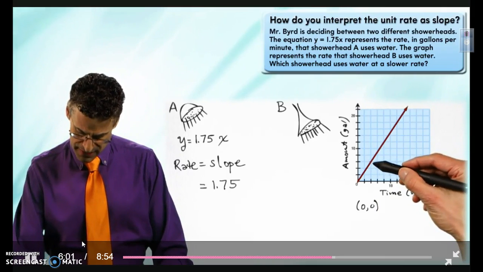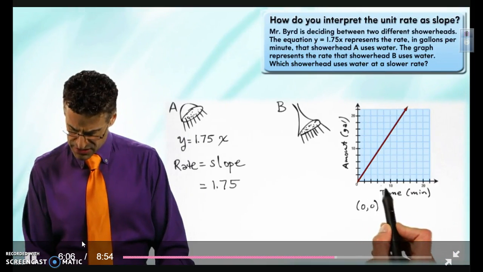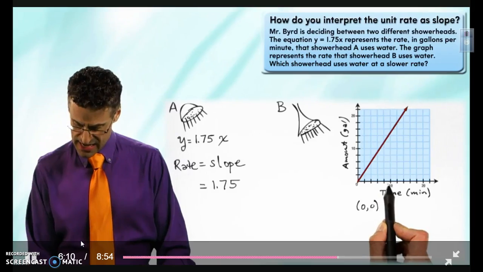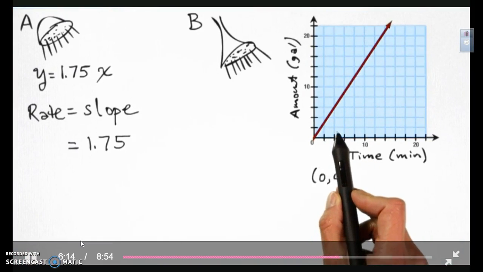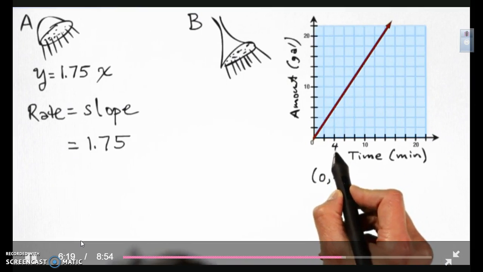Now, what's that point right there? If I come straight down, you see it's at that little notch there. And what value is each notch? This is 10. So let's see: 2, 4, 6, 8, 10. So they each have a value of 2 units. So this is 2, 4. So this value right here is 4. Maybe I'll just write that in right here. 4.